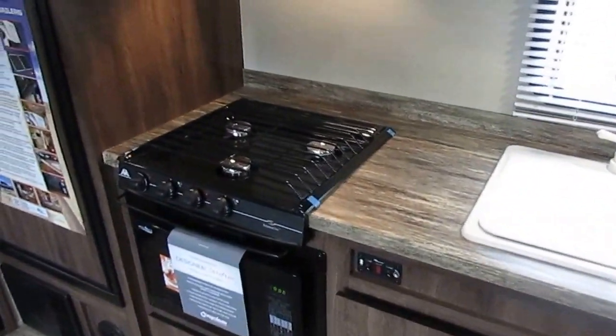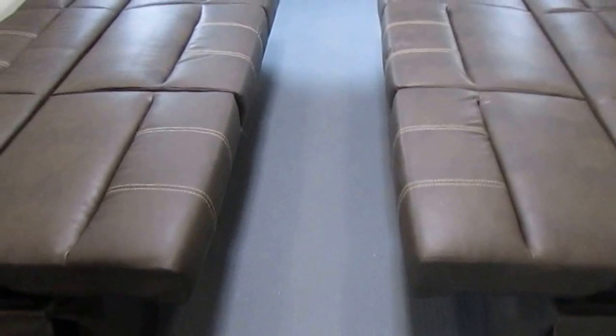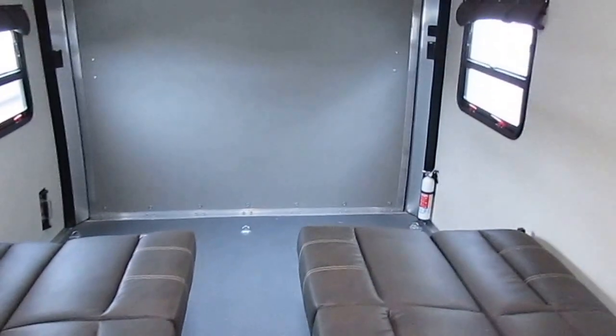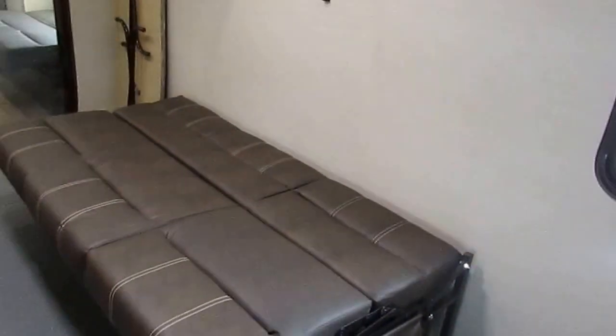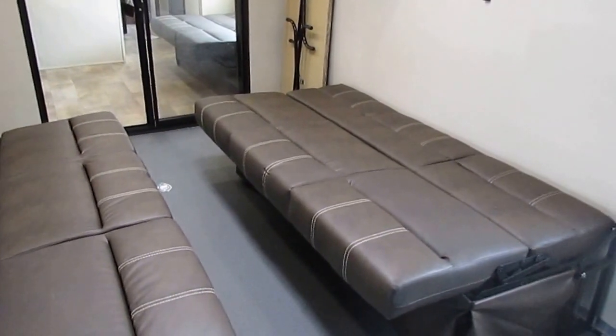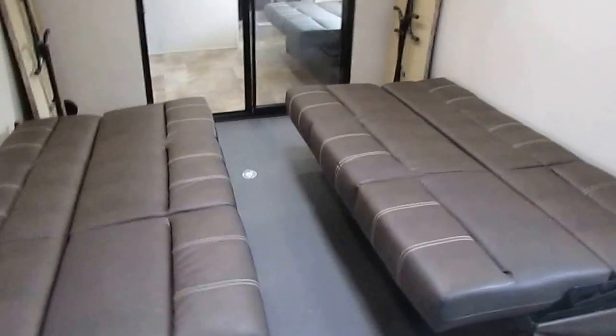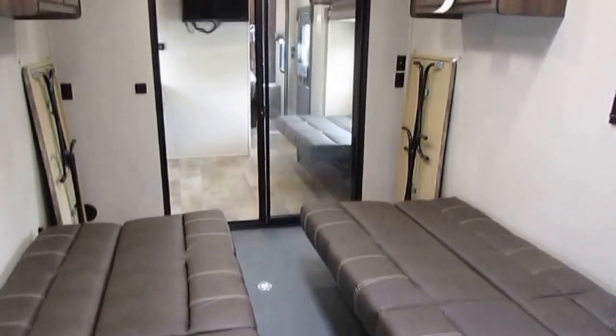This thing's 10 grand under MSRP. It's 5 grand under what other RV dealers are asking for the same make and model. Our interest rates are lower because, unlike other RV dealerships, we don't mark interest rates up to make money on financing. You get what you get approved for is what you pay. We're also more than happy to work with your own bank or credit union. So I'm going to tell you, folks, if you're looking for a new Work and Play and you don't call us before you buy, you're missing out on thousands. If you don't believe me, call some of the other Work and Play dealers and get a price, and then call us. You're going to be surprised how much less our prices are.